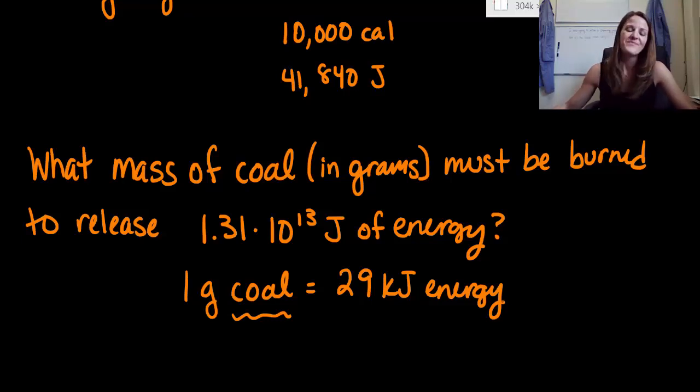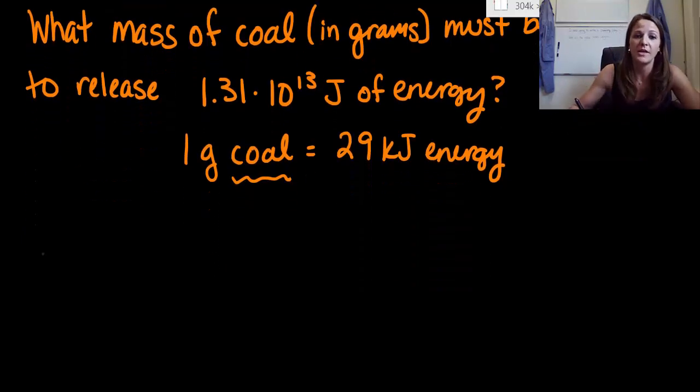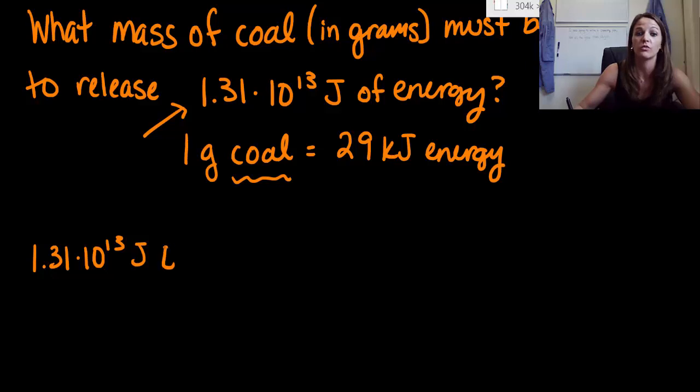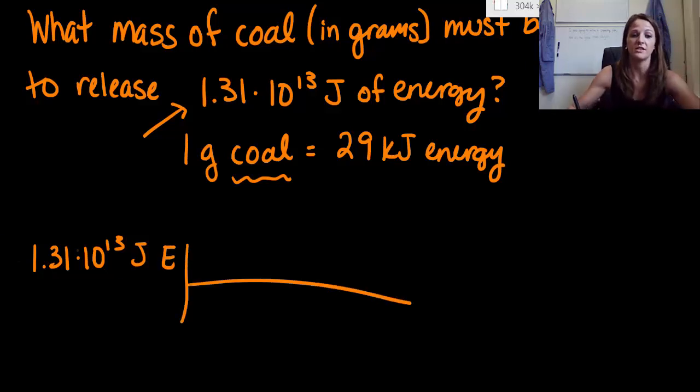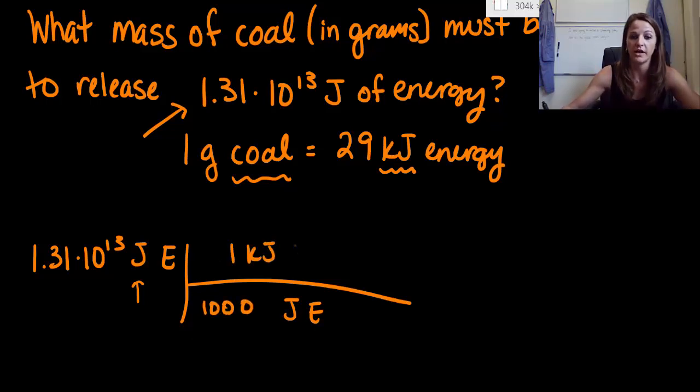All right, did you get an answer? Hopefully you did. This required a little bit of dimensional analysis, a little bit of math, so hopefully you were able to hang in through there. But let's start from the beginning. Always start with what you know. So we know 1.31 times 10 to the 13th joules of energy were released. Joules of energy is on the top, which means I need joules of energy on the bottom. So now this gives me a unit in kilojoules, so I know I have to get my joules of energy that was released here, this 1.31, out of joules and into kilojoules. So I know for every 1,000 joules of energy, I have 1 kilojoule of energy.